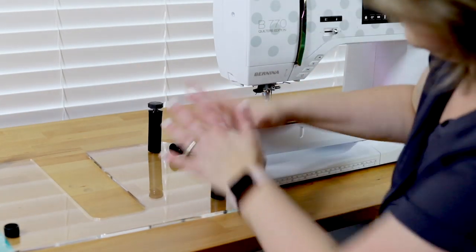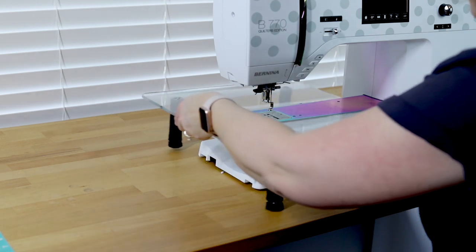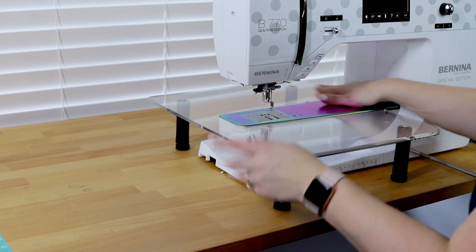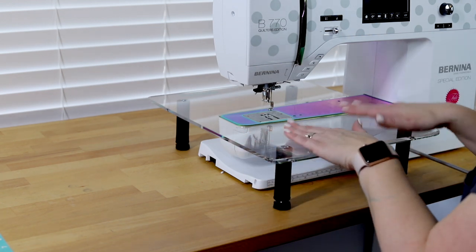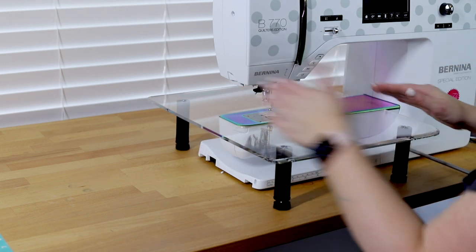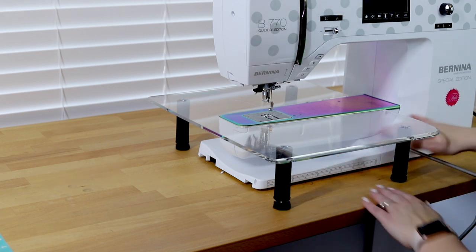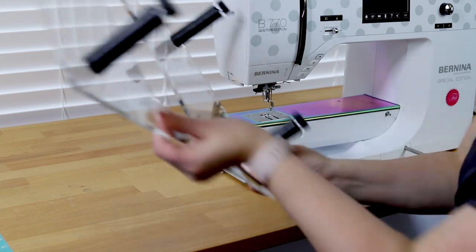The legs go back on and there we go — this is the shorter version of the table that I can use when I'm sewing tote bags, apparel, or anything that doesn't require the large table. It's also really helpful when you don't have a ton of room to sew, because it has room in front and behind but just a little bit on the side. It doesn't interfere at all with the movement of my knee lift, which is great.